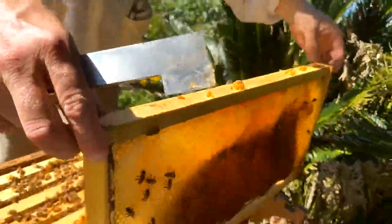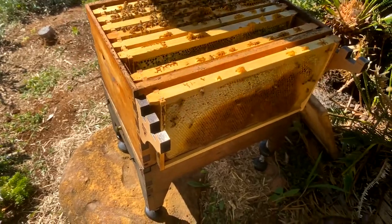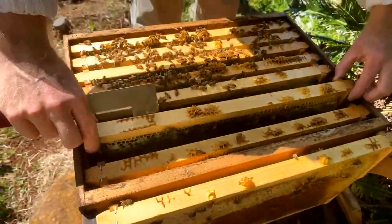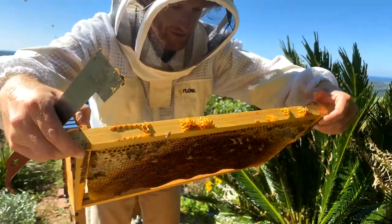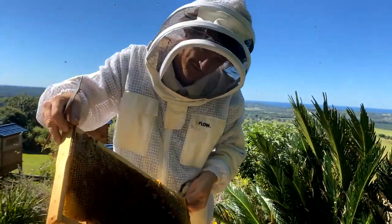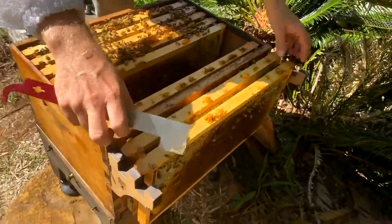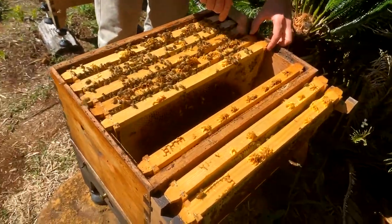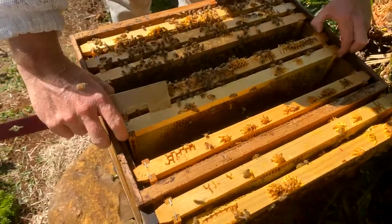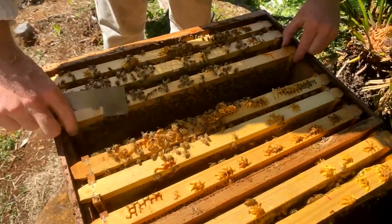I'm going to put that aside on the frame rests, which also double as the shelf brackets for harvesting on the edge here. I could even put a second frame with that one, allowing plenty of room to maneuver in the hive. Down these cells I'm having a quick look — I can't see any eggs. Just seeing a little bit of nectar, so let's just progress through the hive. I remember the queen was actually over this side, laying on this side of the hive — sometimes in the middle, sometimes they start on an edge.